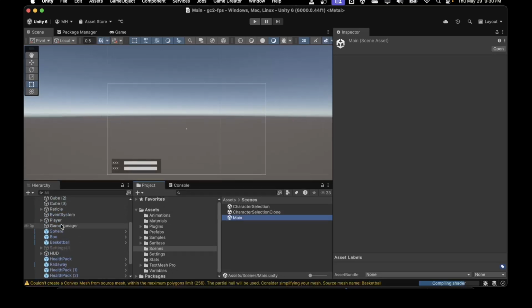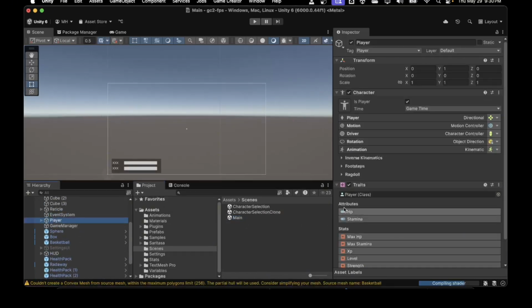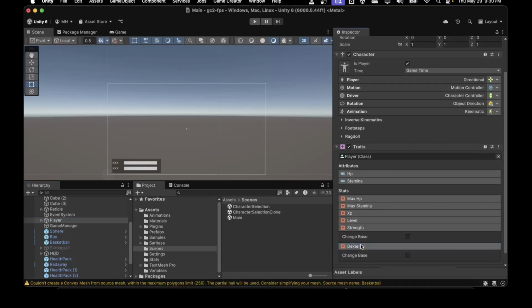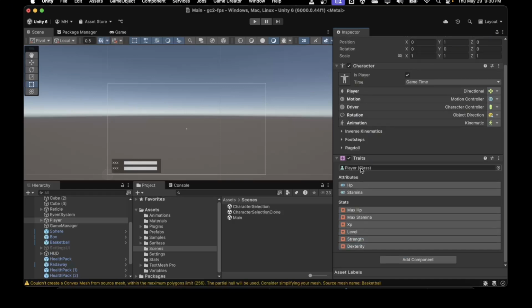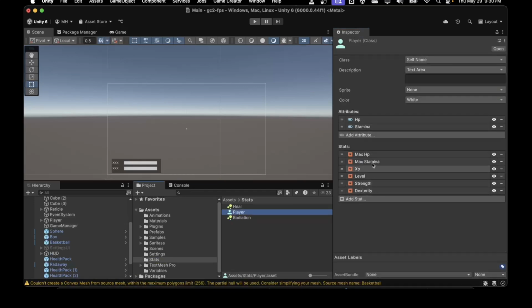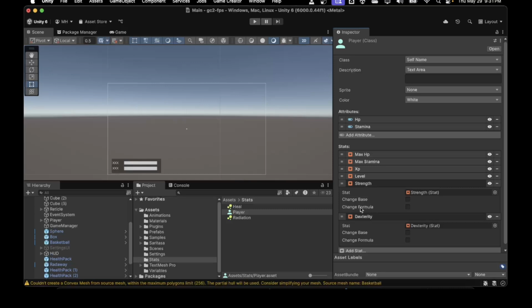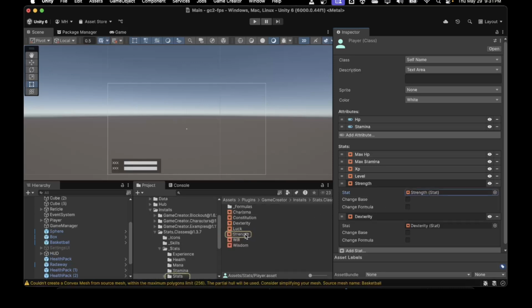If we look at the player, we have the traits assigned here, and we have our stats, strength and dexterity. We want to look at the class though. So in this custom class, you tell it what stats you have. What we want to do is change the formula that it's using. So we're using this strength stat, for instance. This was part of the examples.